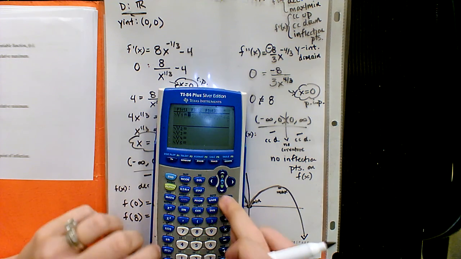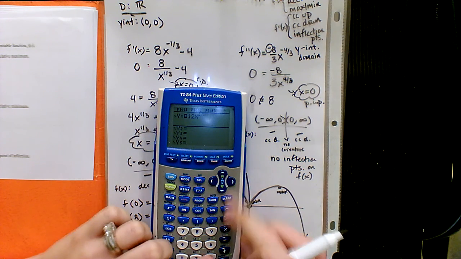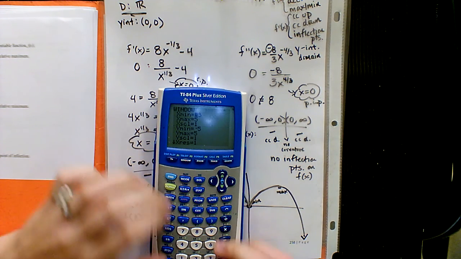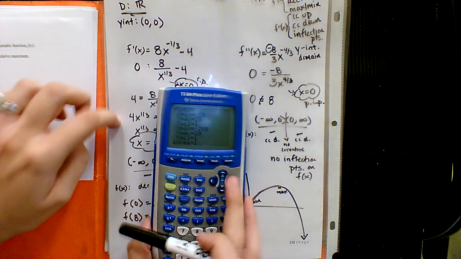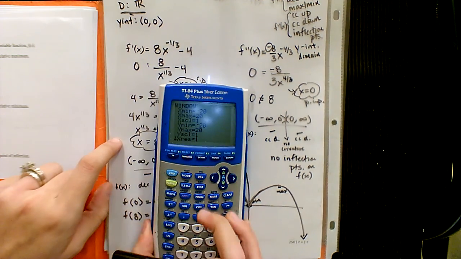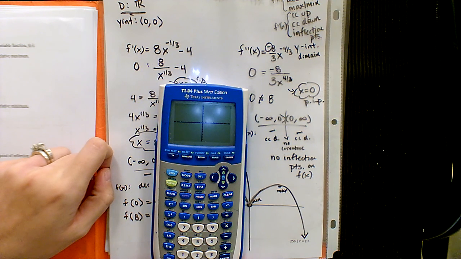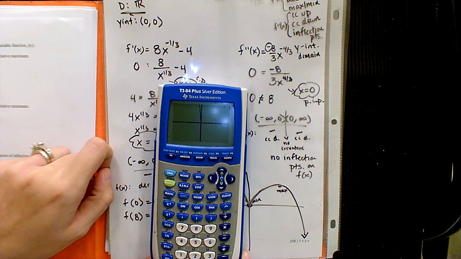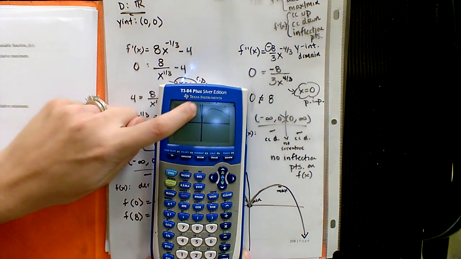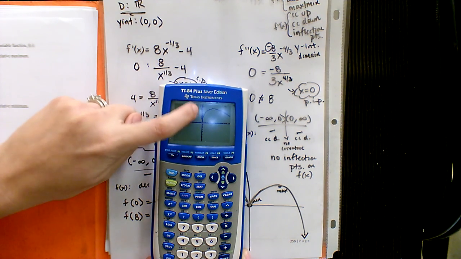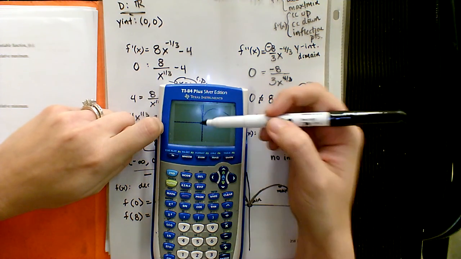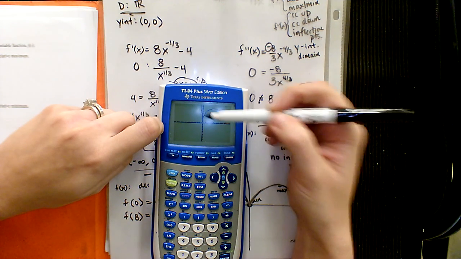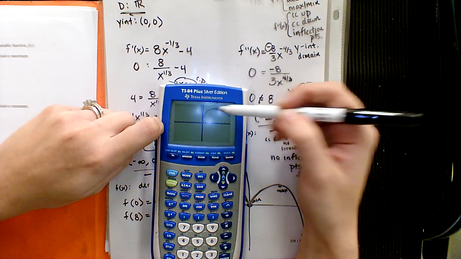Let's see if we can get it. 12x to the 2/3 power minus 4x. Window, I'll do negative 20, positive 20. Notice how our max was at 16, so we want to make sure we can see it. All right, so we have that left-hand side. You might want to go a little higher if you want to see more of it, but we definitely have the left-hand side coming down. Sharp point at the origin. Notice how it bounces very drastically there. And then we have our maximum at the top, like we said.